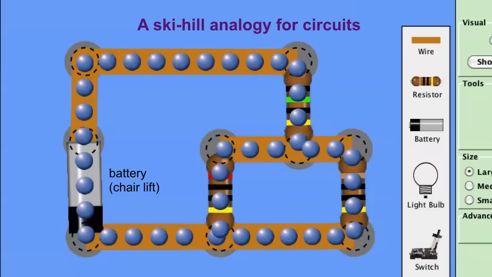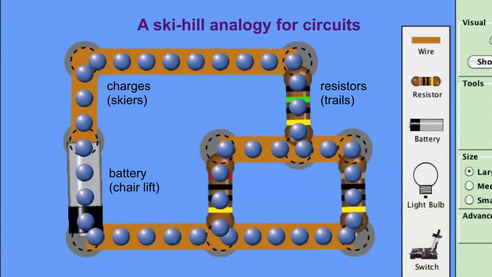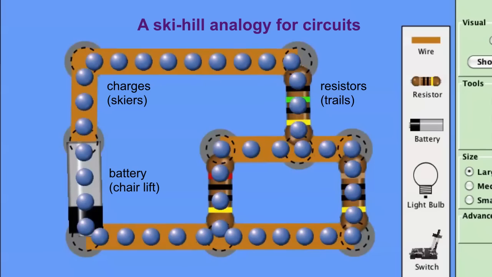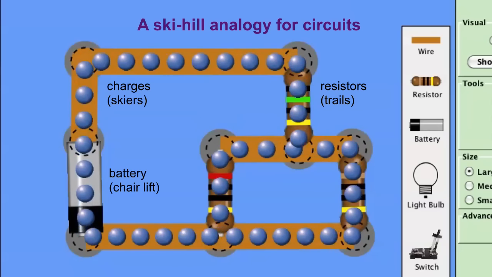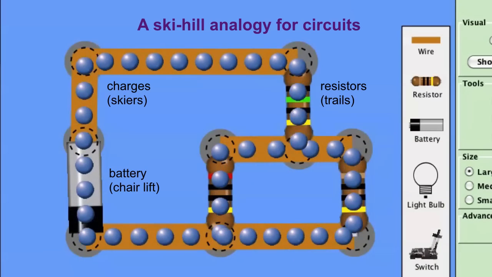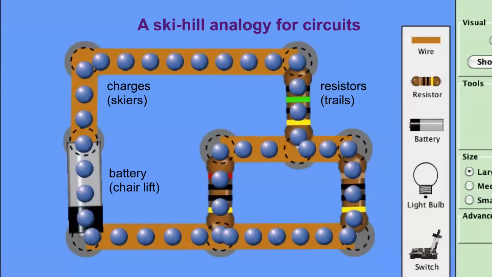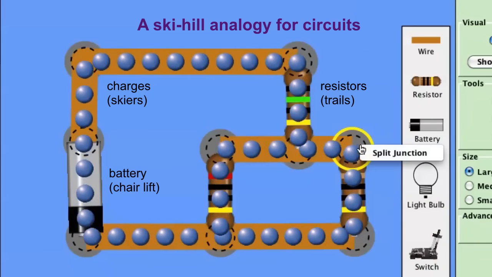Okay, final thing we want to do is talk about the ski-hill analogy. So we can talk about the chairlift as the battery, the skiers as the charges, and the trails on the ski-hill as these resistors. Okay, so we can see this flow of skiers around the ski-hill here. And so the chairlift lifts them up to the top of the mountain. They all ski down through one trail. And then they decide to go left or right. Looks like the trail on the left is a little bit more difficult than the one on the right. Fewer skiers choose that one. So there's a lower current.